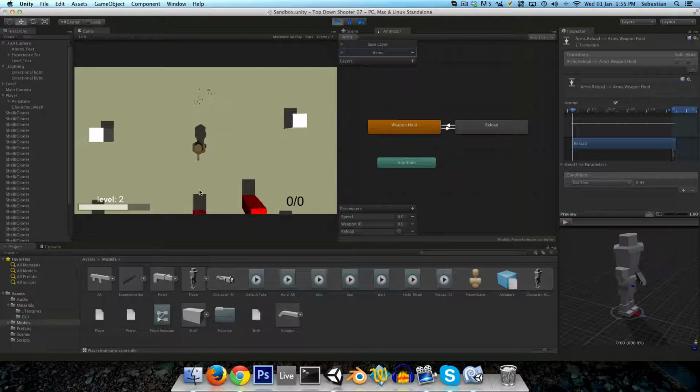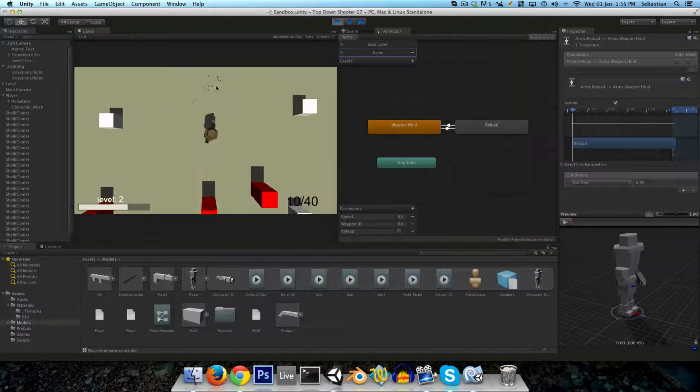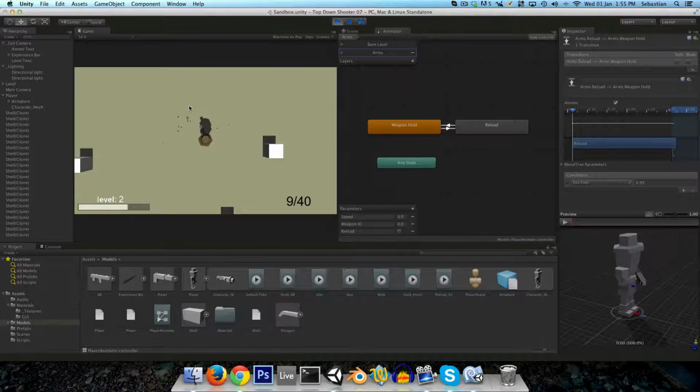Okay, so the way it's set up at the moment, it seems that we're discarding extra ammo. So if we fire one shot and now reload, it discards that entire magazine with all the ammo that was in it. So that's a little bit more realistic, but maybe you want to be more forgiving than that and let the player keep that extra ammo. But for now, I'm not actually going to worry about that.